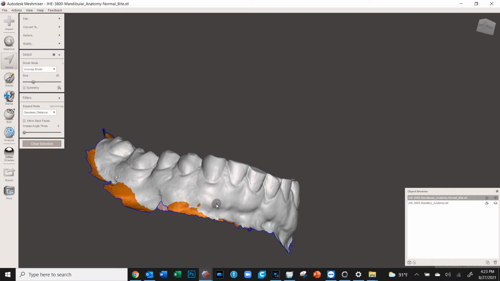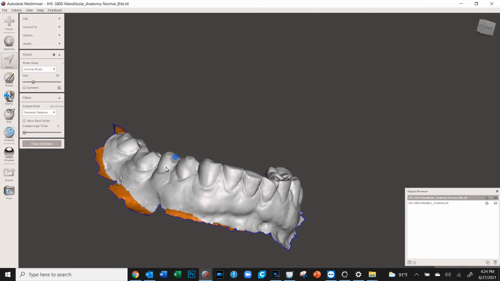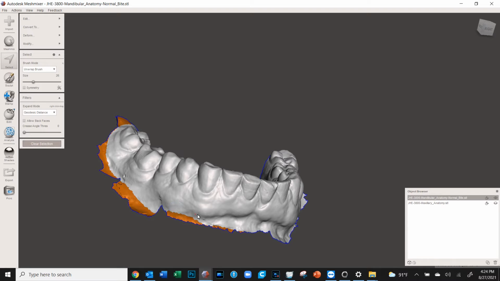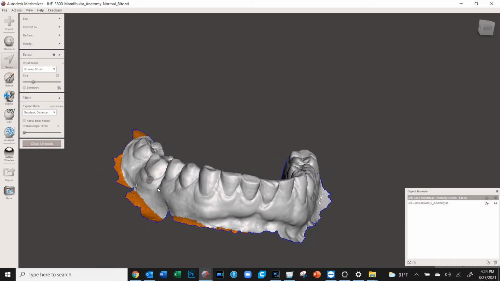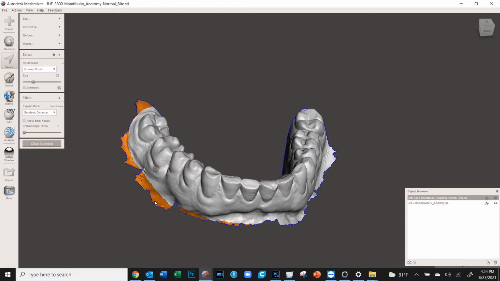So if I just hit the left mouse button, I'm painting orange, and that's going to also be area that I delete. I don't want to do that. When I have areas I don't want to delete, like this little spot, if I hold the Control button down when I click, it does the opposite. It wipes away the orange area. So if there's anything that's selected that I don't want to delete, I can go back and fix that by holding Control down and painting that area away. So I'm happy with those areas to delete, so I'm going to hit the delete button.